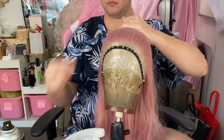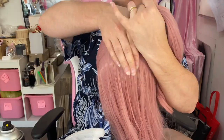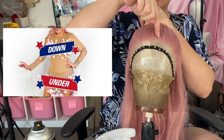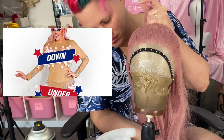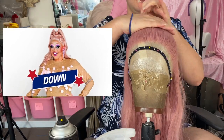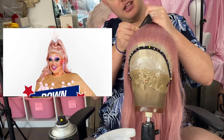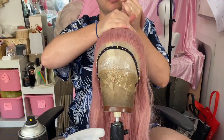Also, FYI, I didn't say it in the intro because I filmed this before Drag Race started, but the original style for this was worn by Kidamine on the runway in the first episode with her pom-pom look. This is a recreation of that style. To be honest, this one turned out better. So, Valerie Hex, who I did this style for, got a better version of the one that was on Drag Race.